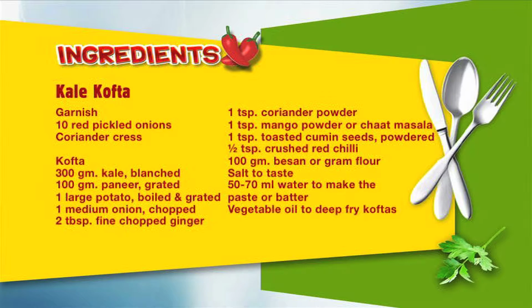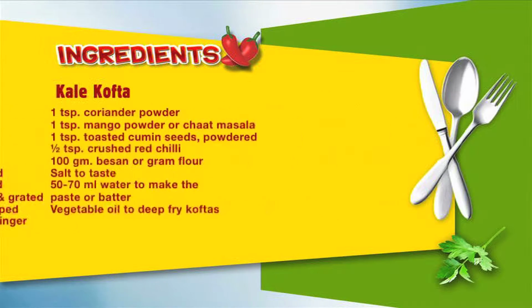chopped, 2 tablespoons fine chopped ginger, 1 teaspoon coriander powder, 1 teaspoon mango powder or chaat masala, 1 teaspoon toasted cumin seeds powdered, half a teaspoon crushed red chili, 100 gram besan or gram flour, salt to taste, 50 to 70 ml of water to make paste or batter, vegetable oil to deep fry koftas.